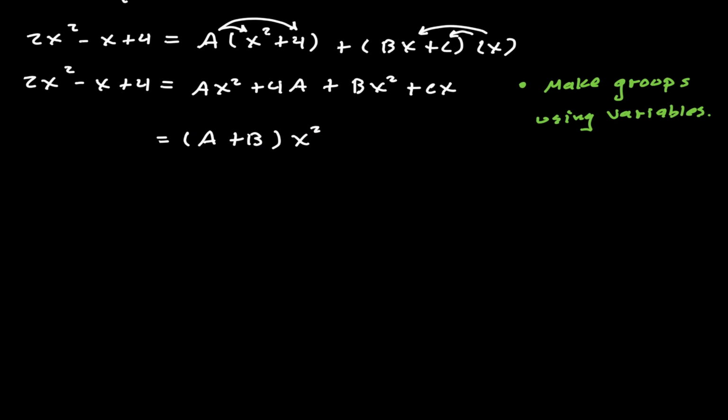So now let's go down to one variable less, which is just x. On the right-hand side, there's only one term that has an x on it. So let me just bring that down. That's the group with the variable of x. And now let's make another group with just the constants. There's only one term in it, the term that does not have any variable, and on the right-hand side it is represented as 4a. Let's bring down the left-hand side and let's talk about the benefit of doing this.